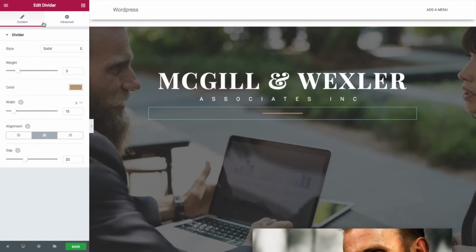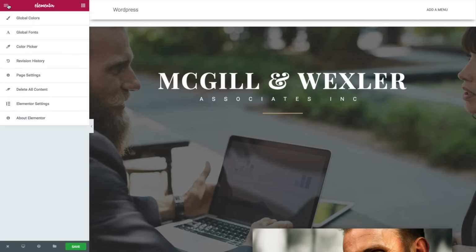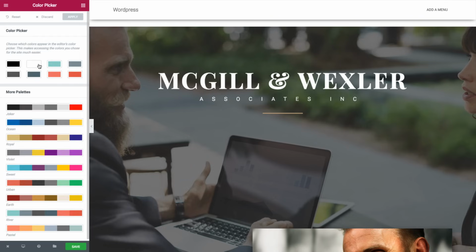So to do that, I'm going to the hamburger icon again, go to color picker, and here I have the color picker. I can change whatever colors I want. So let's do that.